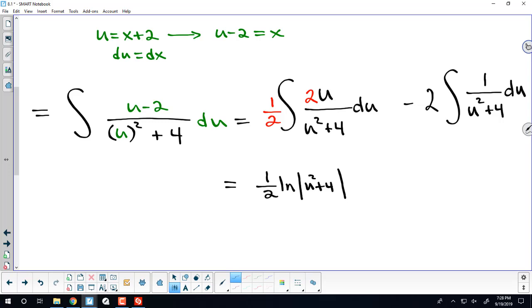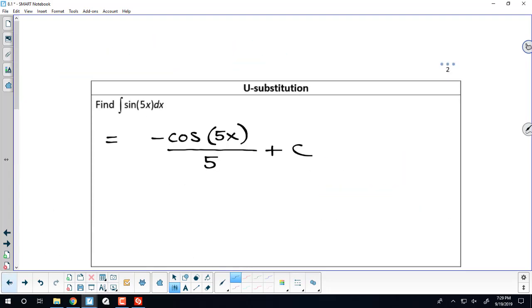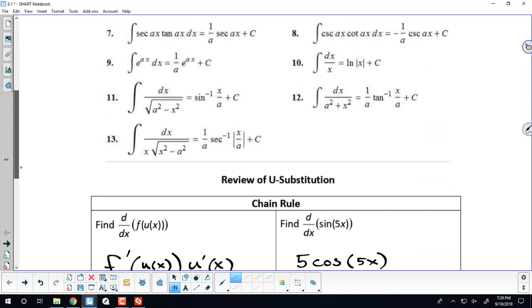What about the second integral? The inverse tangent. Yeah, that one's the inverse tangent. Remember the one on your homework where it was 1 over y squared plus 16? It was the inverse tangent integral. This one here, we got 1 over u squared plus 4. So that a squared is 4, a is 2, right?